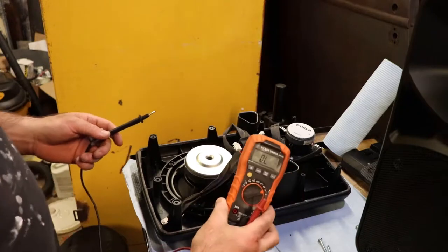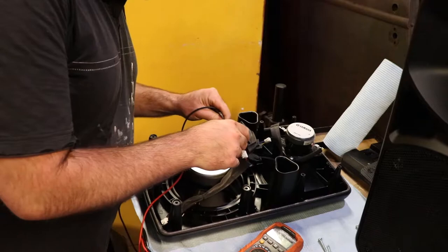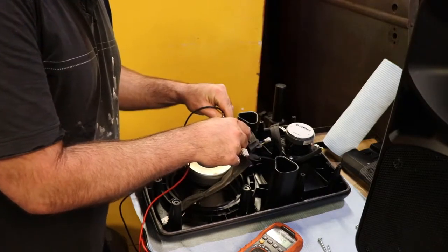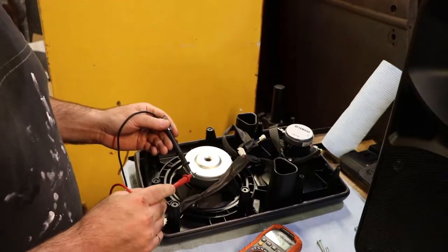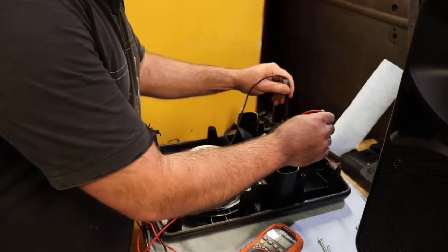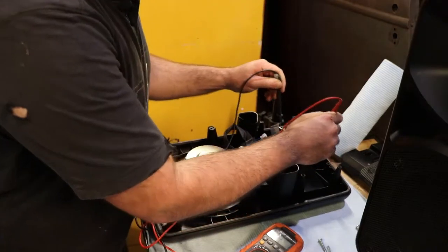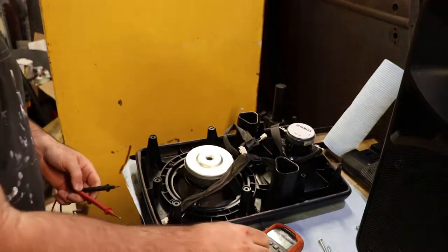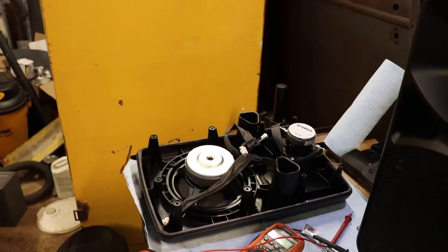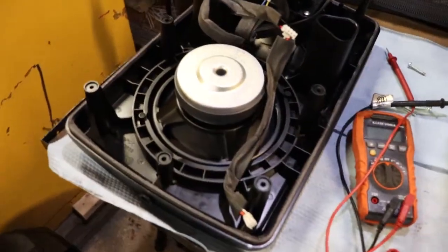There's always a possibility it's bad wiring in here or a bad circuit board or a connection or something. But in this case I set my multimeter to ohms. When I put it across the terminals on the woofer, it's like 3.7 ohms — more or less 4 ohms. When I put it across the tweeter, I'm not getting anything. So this tweeter is dead by the looks of it. I'll have to see what they're worth — hoping it's something reasonable. I've never bought Yamaha parts before.